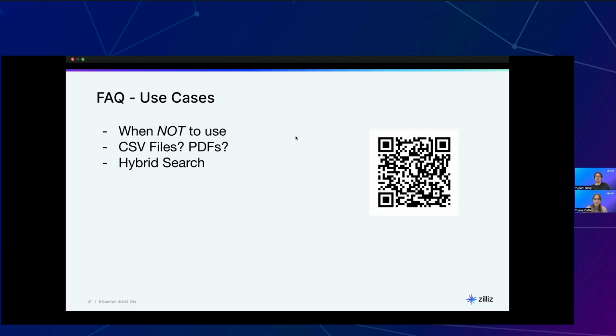CSV is a little bit more tough. No one really works with CSV data that much. What I suggest to people who are working with CSV data and want to do retrieval augmented generation is you should turn your CSV data into complete sentences, and that should always be possible with whatever kind of data you're working with. Then you embed those sentences using a model like sentence transformers, and then you can query against that.